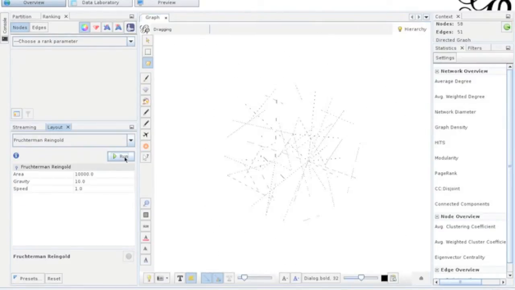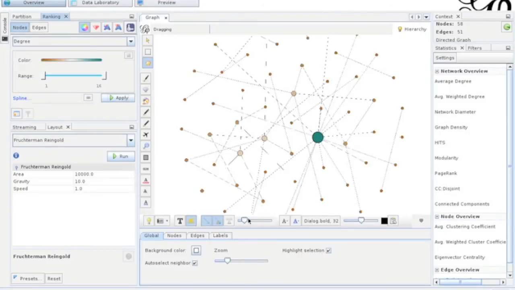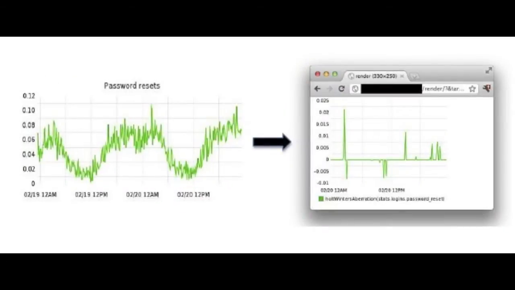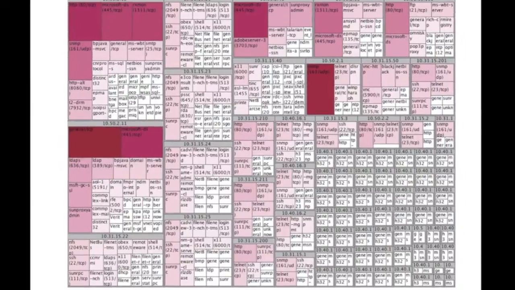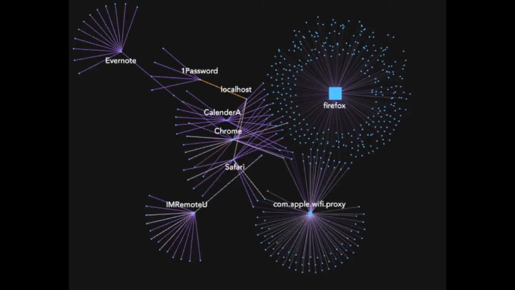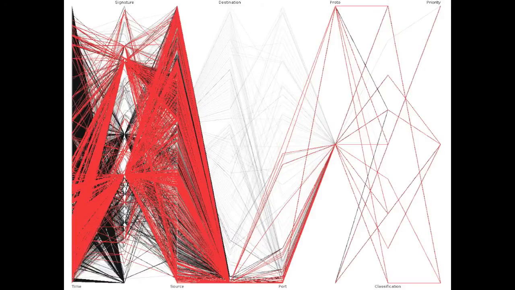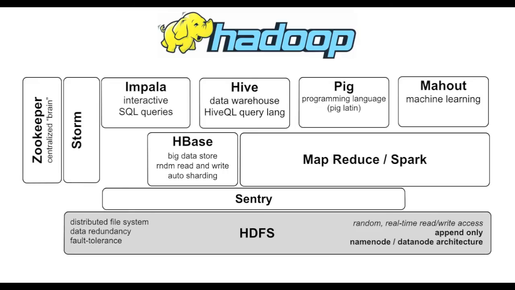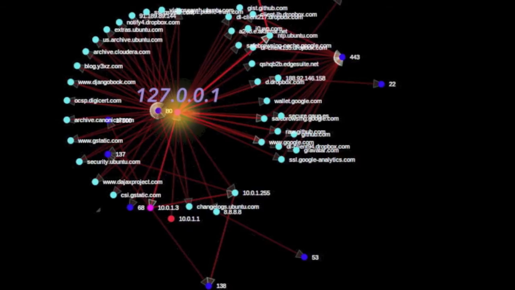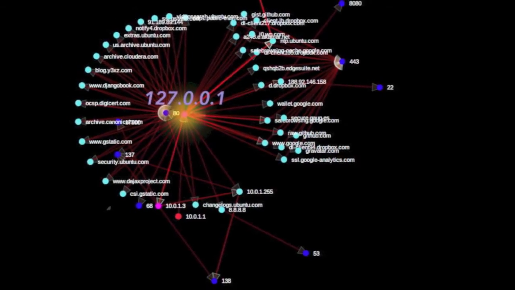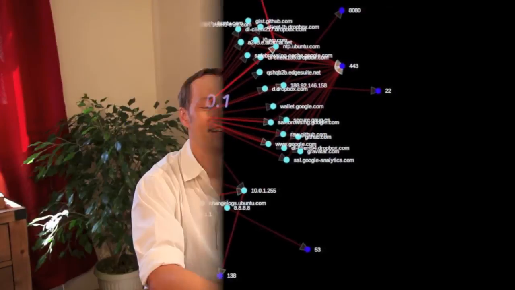At the end of the 2 days, you will have a good understanding of the most important security data sources, know how to process the data, and most importantly, how to take the data and visualize it in all kinds of ways, from tree maps to link graphs and parallel coordinates. You'll also know what Hadoop is, have a working knowledge of Elasticsearch and Logstash, and understand how to make useful visual representations of your data.